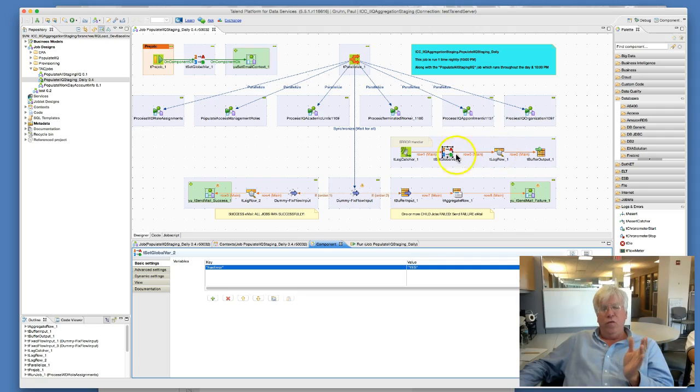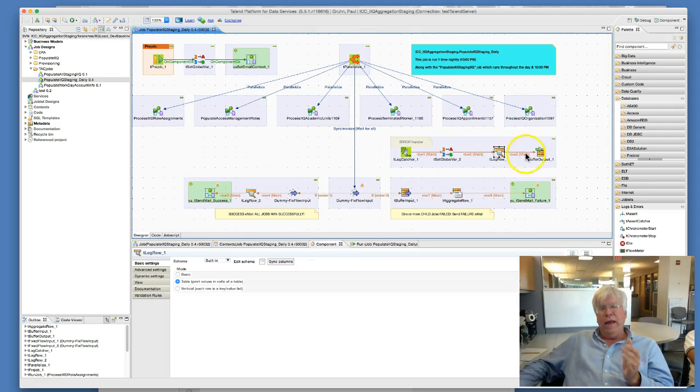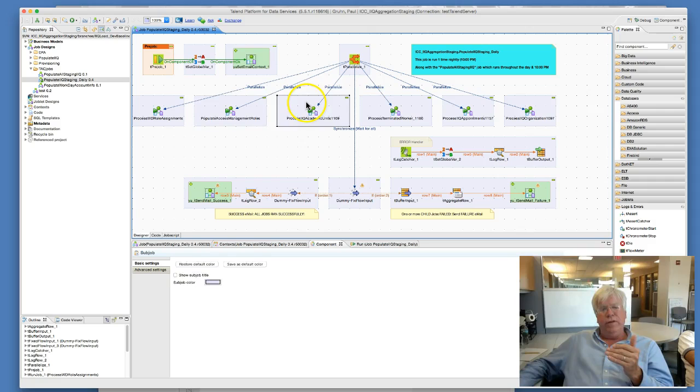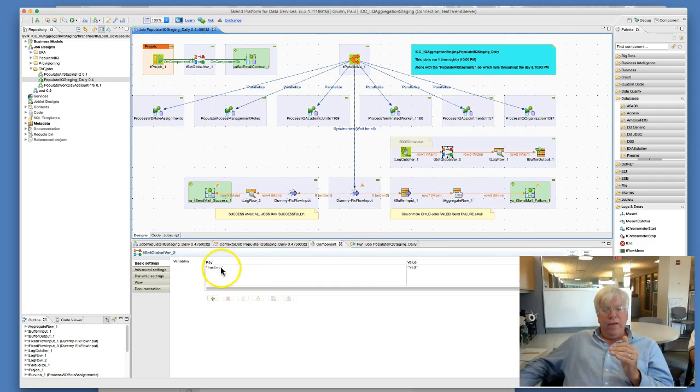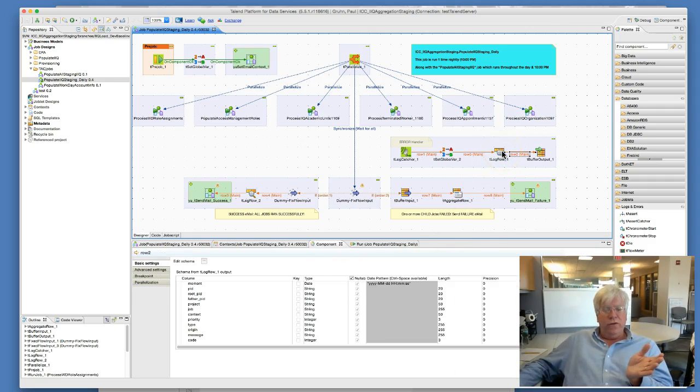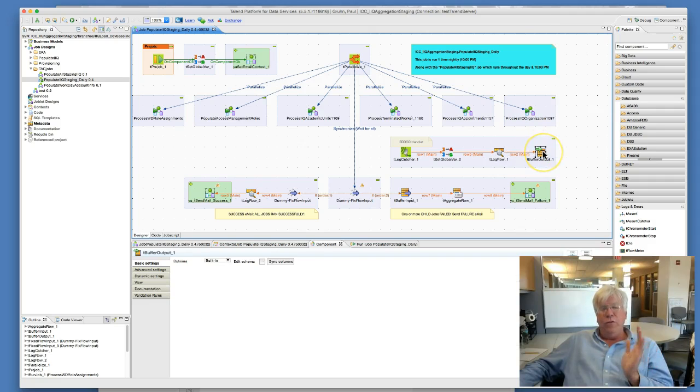A log row happens for the fact of the error being caught right here and then added to the array or to a buffer. Now, at this point here, we have 6 different jobs running at the same time that could potentially fail, and those failures will get caught by this log catcher. The has error variable will get set to yes, maybe 6 times, but who cares? It gets logged to the log row and added to a buffer. This buffer is important because this becomes the information that gets stored later for the error handling and sending the email. So now, let's assume all 6 of these jobs have failed.